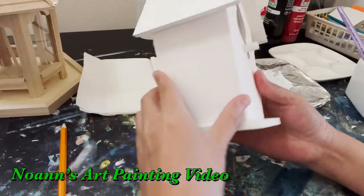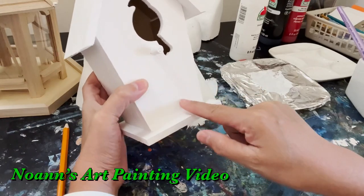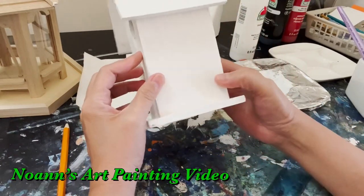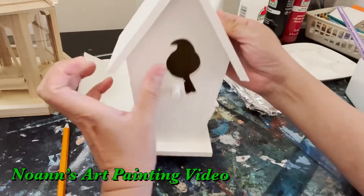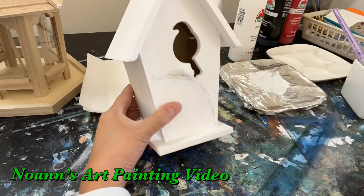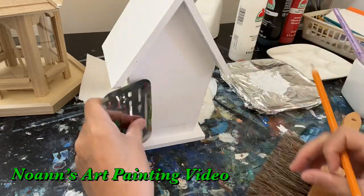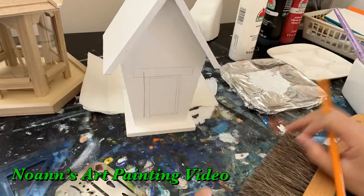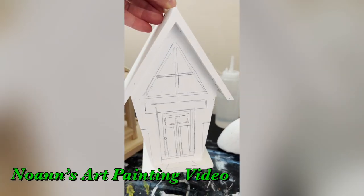Everything is dry, so now I can draw something around here. I'm thinking three branches here so it can see the silhouette of a bird, and whatever I can come up with this side. Maybe just a door here, a window, side windows, garden. Okay, we'll see. Drawing I did in the birdhouse.